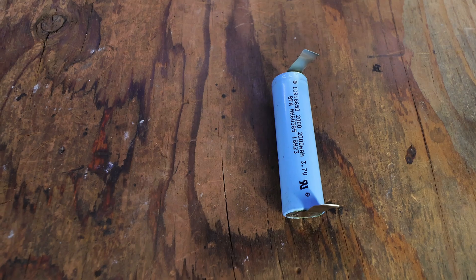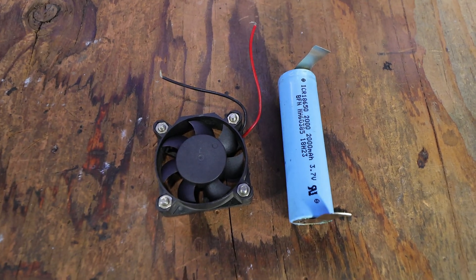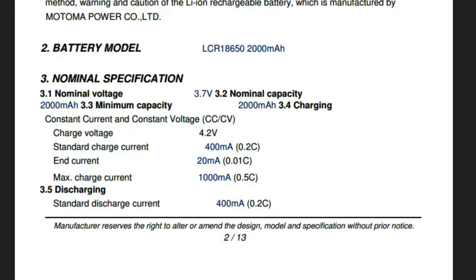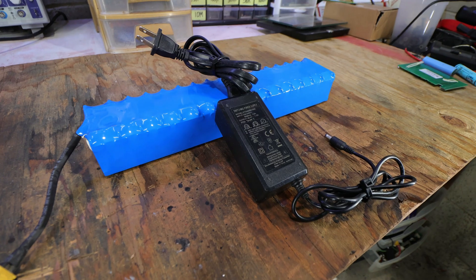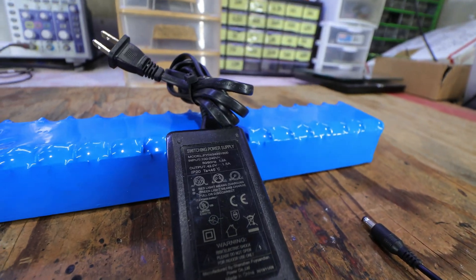The lesson here is if you don't add external cooling, don't charge the batteries with more current than the datasheet says, which for most 18650 batteries is 0.5C, or half the amount of its capacity, equal to about 1 amp of charging current. Adding another battery in parallel will allow you to charge it at double the amount of current, but will ultimately still charge at the same speed. Most eBike companies seem to play it safe and provide a slower charger in general.